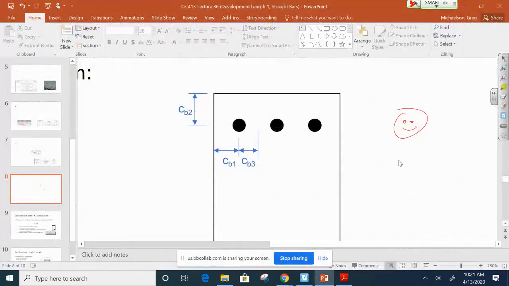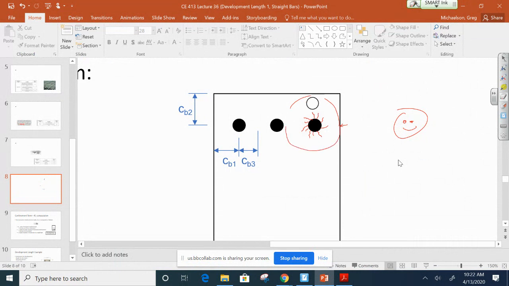Okay, so here's the reason why we use this distance. If you go down to the lab and you actually grip a piece of rebar and start yanking it out of the concrete, the cracks go out in a radial pattern, like it cracks like this. And it'll keep going out until it hits the first surface. So that might be that surface right here. And so your failure chunk will look like that.